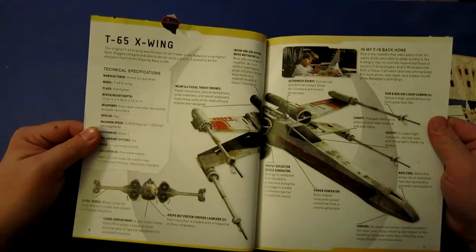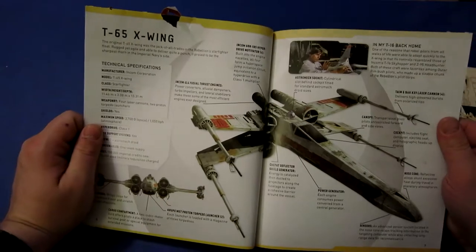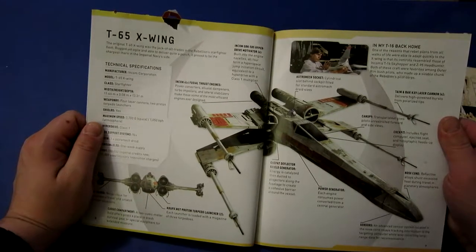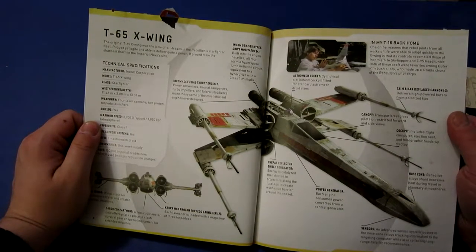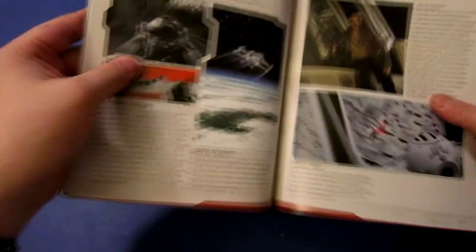Basically, it's got the T-65 X-Wing. It's made by Incom Corporation. It's got S-foils, cargo compartment, K-Pucks, MG-7 proton torpedo launcher, two of them, Incom 4L4 fusial thrust engines, Incom GBK-585 hyperdrive motivator, four of them, Chardaan deflector shield generator, power generator, sensors, nose cone, cockpit, canopy, KX9 laser cannon times 4, astromech socket, and it's talking about my T-16 back home. That fierce fighter, lock and load, oh, sadness, recon rogue, talking about Poe Dameron and his X-Wing.